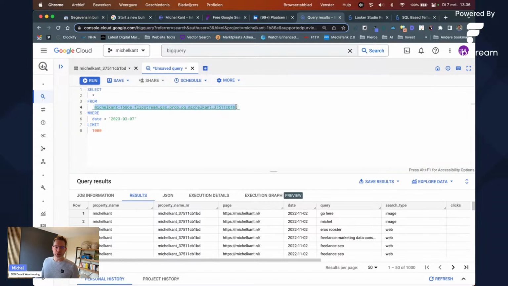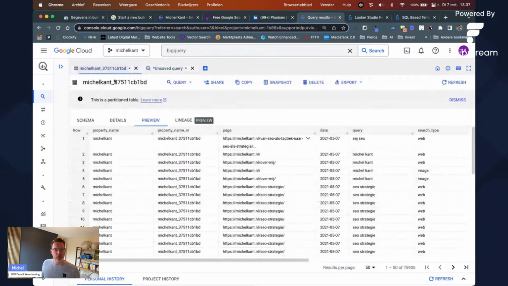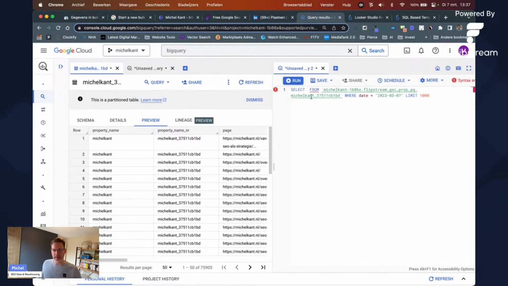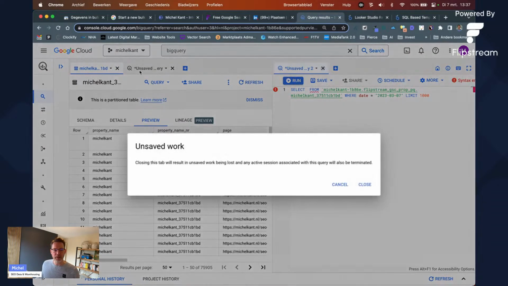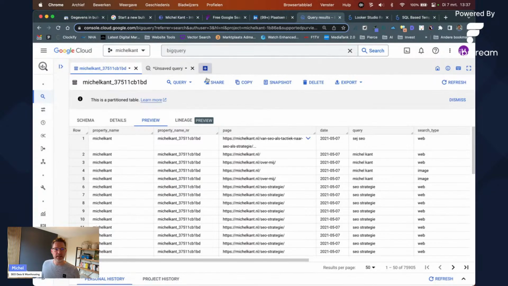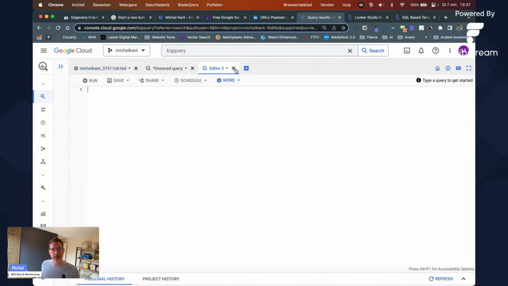Here you can see why you're going to be typing the project name a lot, and the project ID, because here you see my project ID. You'll be copy pasting it usually, but it's there. You need to type it. You need to work with it. This is an important one because this is your table name. And it's already there. If you're on a table and you click query, then it will automatically set up this skeleton for you to work with. If you simply click the plus, there's nothing there. So then you will need to type everything yourself.